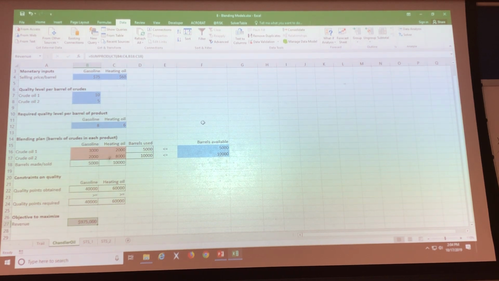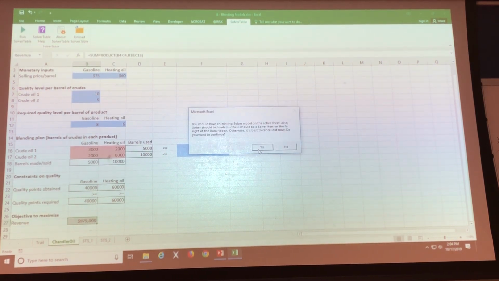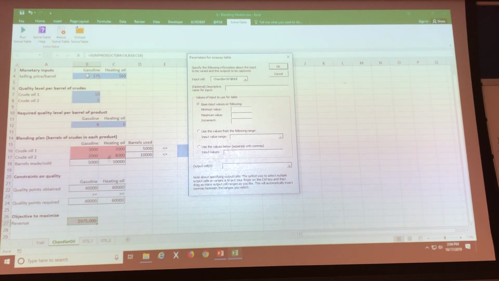So we named it, and we're gonna do a solver table, following along from what that just said, which was to vary the price of gasoline. That's a one-way table. That's the only thing it asks you to vary. So vary the price of gasoline, the selling price of gasoline. That's in B4. Okay, B4, selling price of gasoline, tells you exactly what to do.